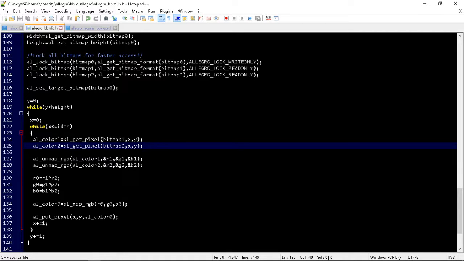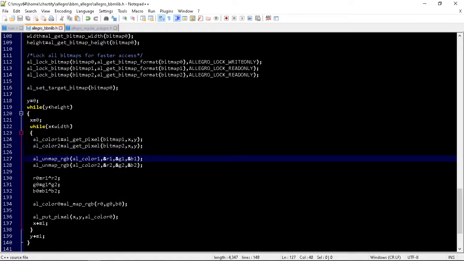And as if it wasn't bad enough that we have to lock everything and get these 2 pixels from that location in the image, you then can't simply XOR them together because they're structs. It's a C structure. So you have to unmap them to red, green, and blue.